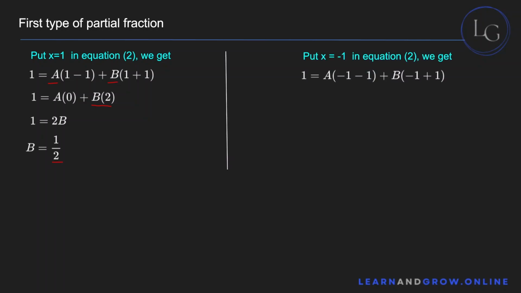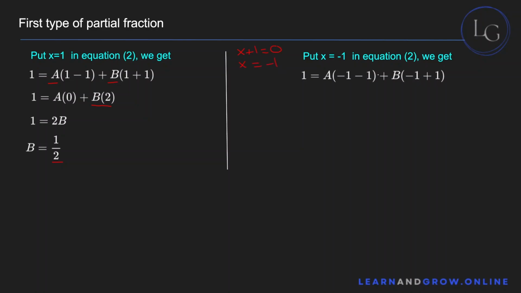Now you need to eliminate the b term in the next part so that you can find the value of a. How will you do that? Well, as you know, b is being multiplied with x plus 1. So you'll do x plus 1 is equal to 0. So x will be equal to minus 1.